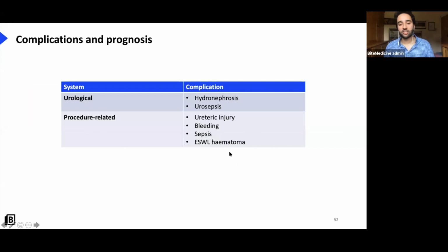Now, in terms of prognosis, I knew that stones often recurred in patients. I wasn't aware of how significant the recurrence rates actually were. So looking at the evidence, it shows that 50% of first-time stone formers experience recurrence at 5 years. So half of patients who present with one stone will present with another stone within 5 years. And at 10 years, that number is 80%. So almost everyone who has one stone is probably going to have another one within 10 years, which I still think is crazy.